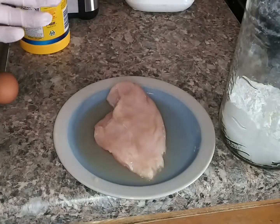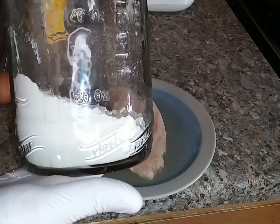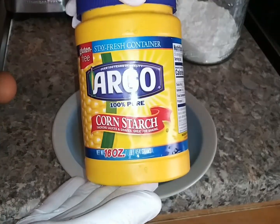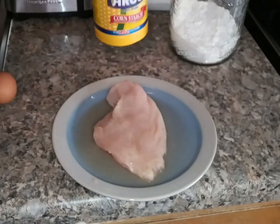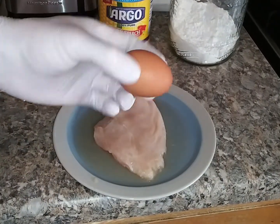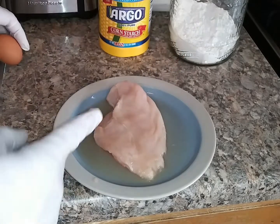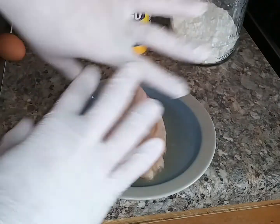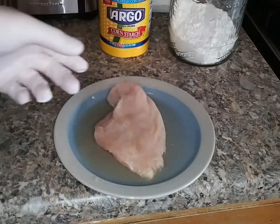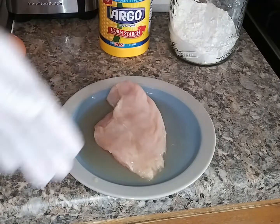In the meantime, I need to make a breading because we're going to fry this. I have some flour ready and some cornstarch — we'll get to amounts. We also need to dredge it in an egg wash, so I have one egg. I also have buns, lettuce, and tomato on the side — I think that's what they put on the sandwich.